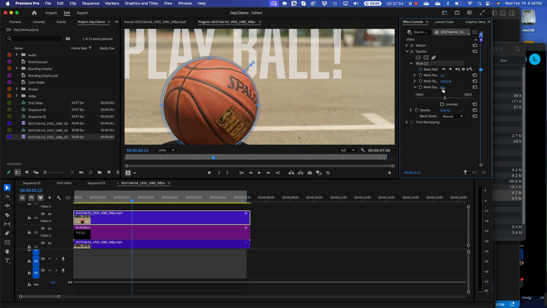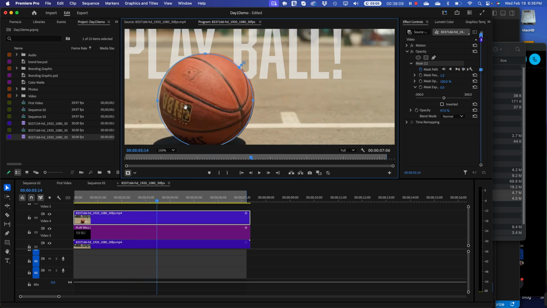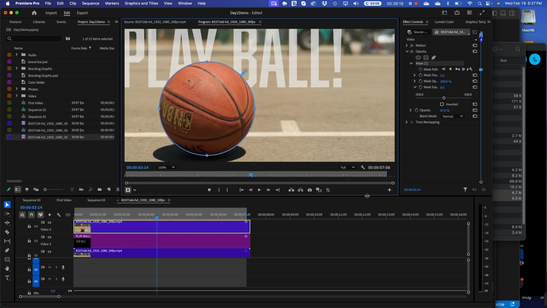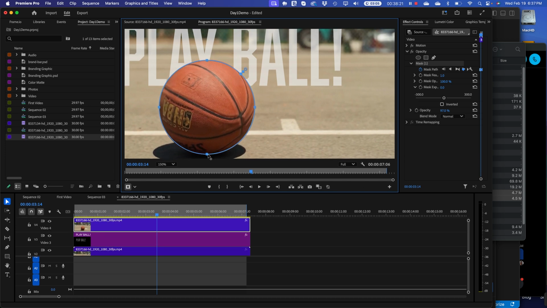Back to 0. So in this spot, we're just off. And obviously the bottom's not as important as the top is.